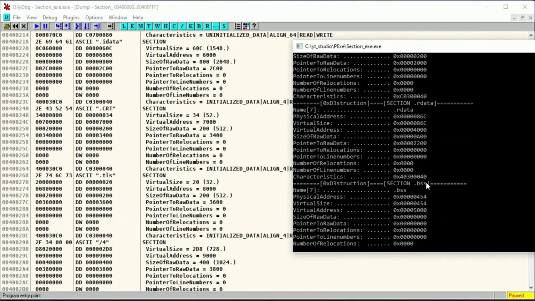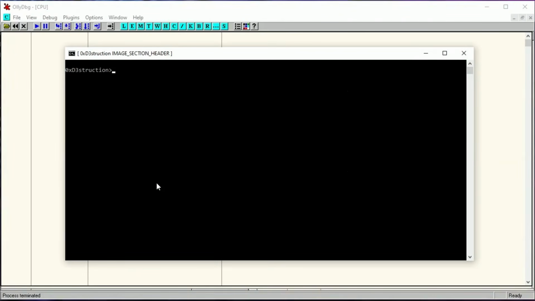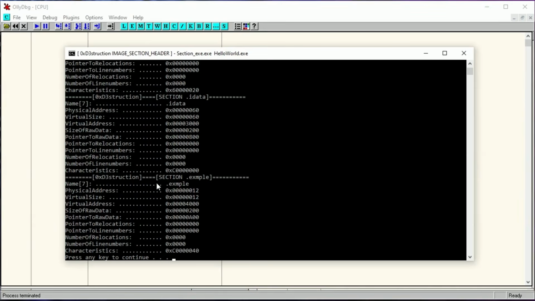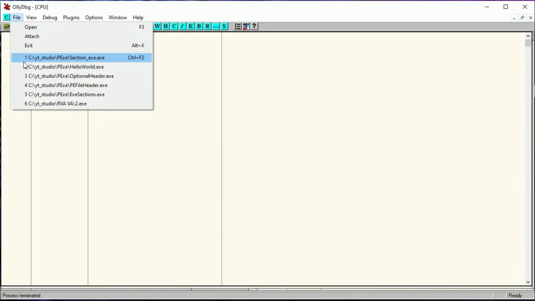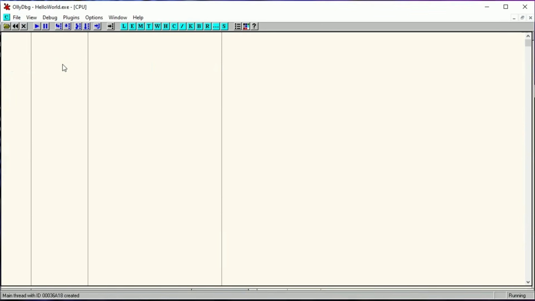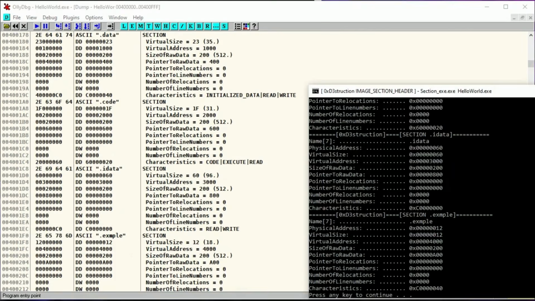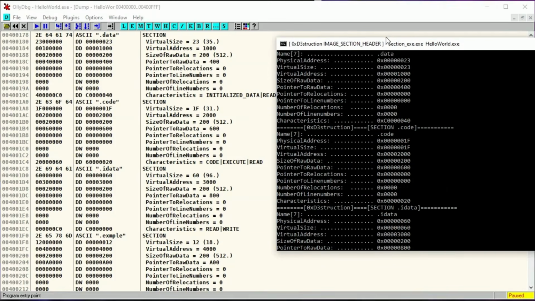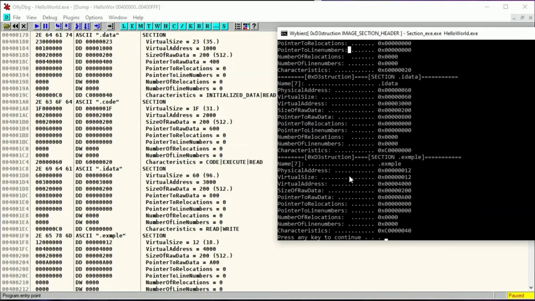We have the same values. Now our Hello World app to analyze this. Also the same values.